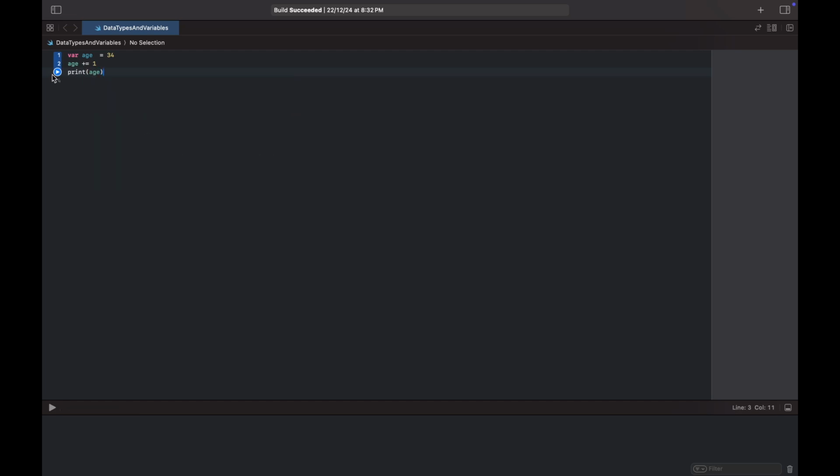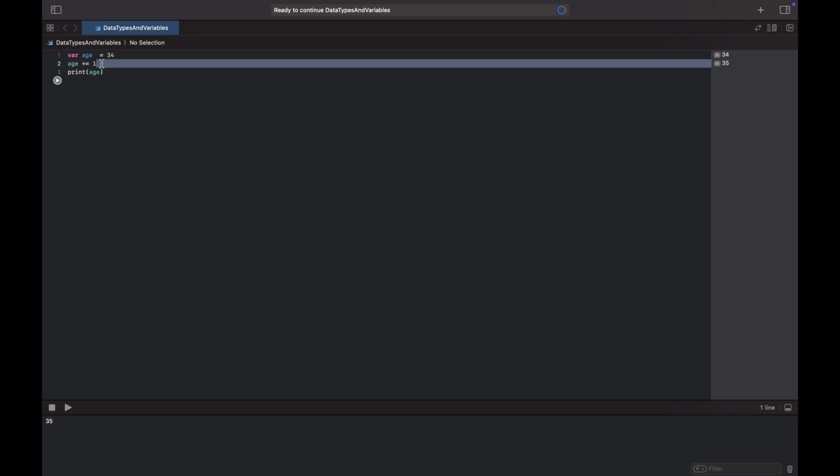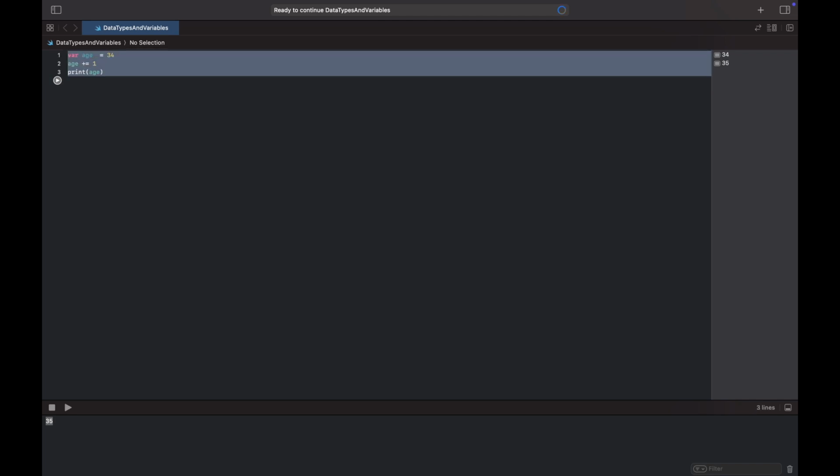Let me quickly run it. Our program has run and we have not encountered an error, which means the compiler is okay with us changing this variable. Our age was 34 and our output is 35. So we have successfully incremented our age variable.